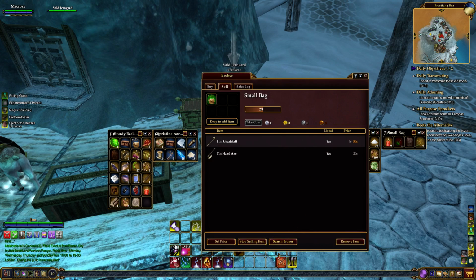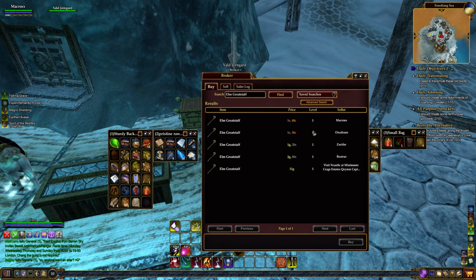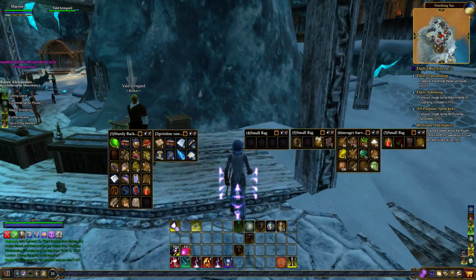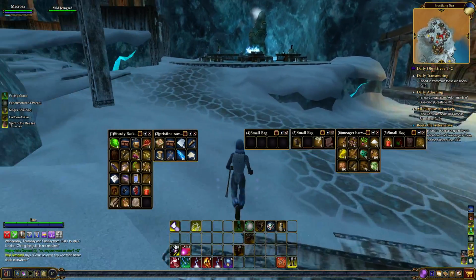Okay, search the broker. There you go. No, I'm just slightly cheaper. In fact, well, there we go. Let's see if I now manage to sell. So that's how you do the broker, and that's how you set up your prices. Right, now I've got some space in my pocket. Let's continue with transmuting.